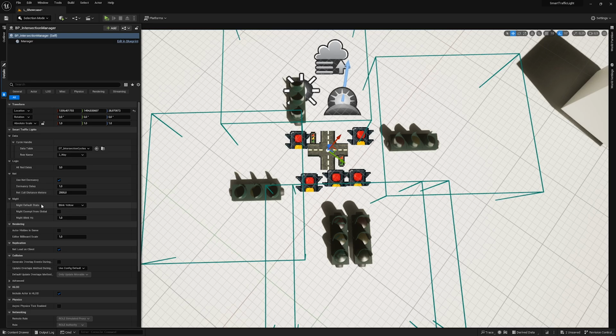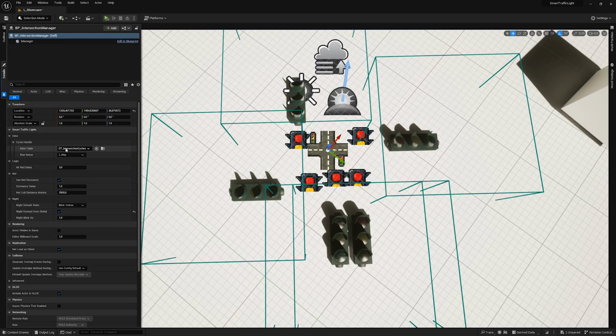And we have the night mode. The night mode says, okay, if we turn on the night mode, should the intersection here be managed by the night mode? So should it go to blinking yellow or something like this? I say no. So night exempt from global. So we say no, please disable night mode for this intersection. And we have the night blink frequency, which is set to 1. You can also set this to 2 or something like this. It's just a frequency, how fast it should blink.